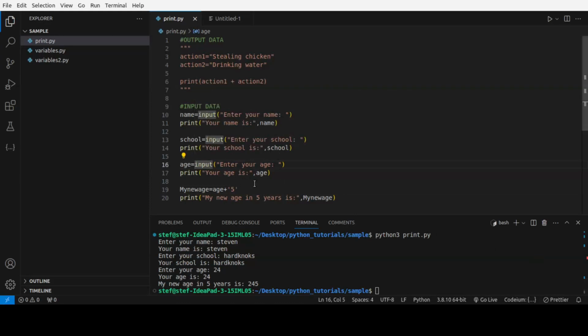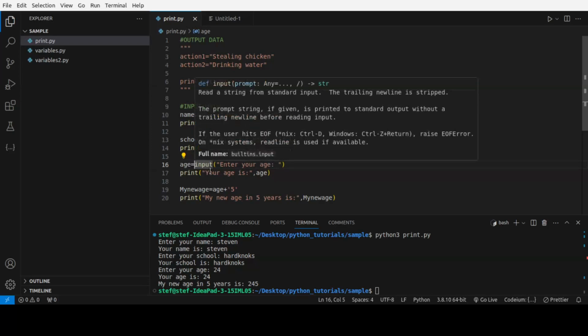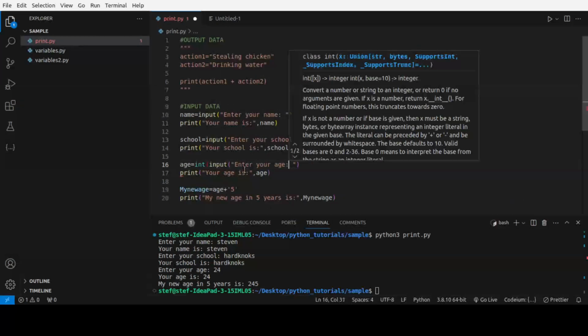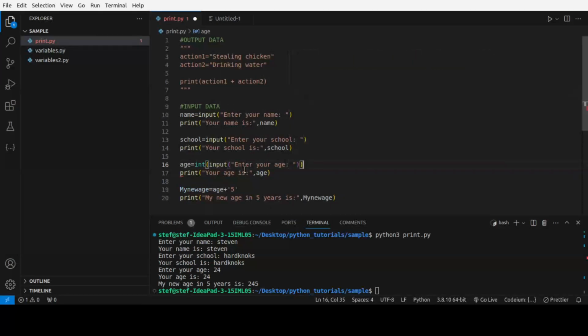Now in my other videos I talk about that a little bit. But basically Python has special data types, primitive data types that we can use, and one of them happens to be int. And what we do here, in front of this input, to get the age to be an integer that we can actually use, is we go int like this, and then open bracket, take in the input, and then close bracket. And this should fix our problem.